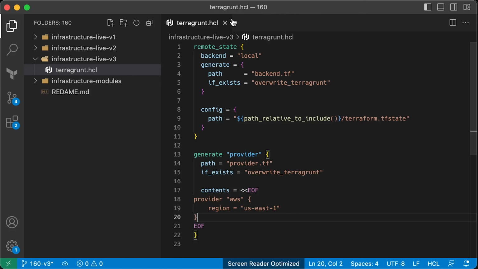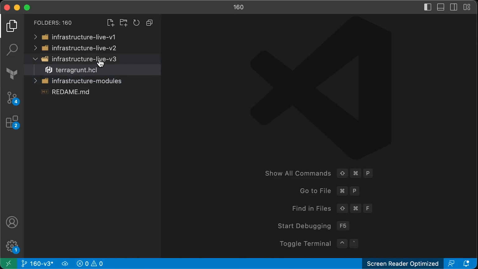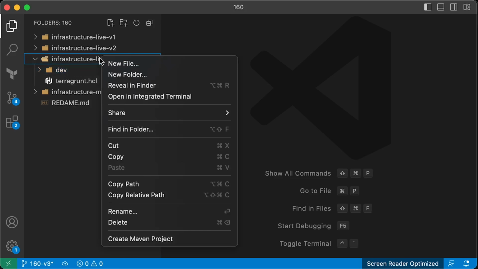I'll show you more examples later. For this basic example, we'll use the AWS provider with the default authentication method and US East 1 region. That's all the setup required to begin using Terragrunt. With this basic configuration, you can start taking advantage of its features to improve your Terraform workflows.